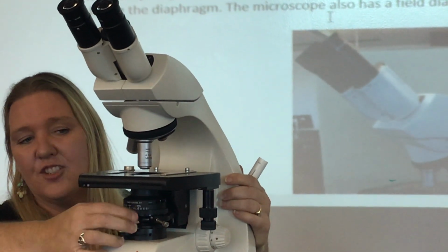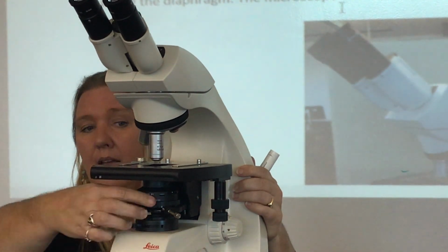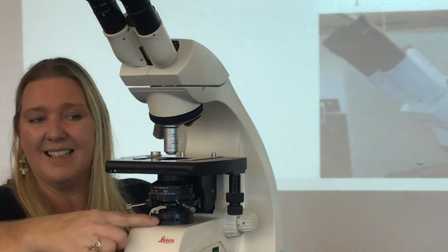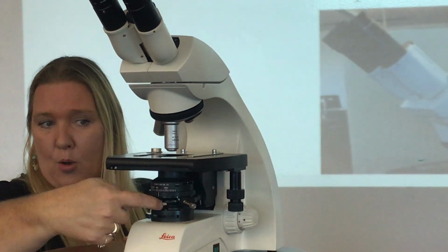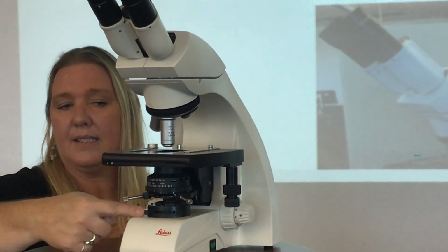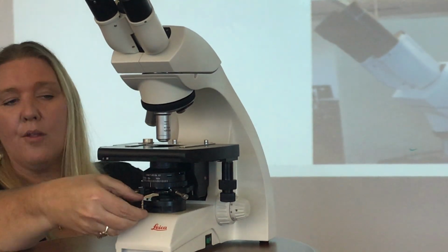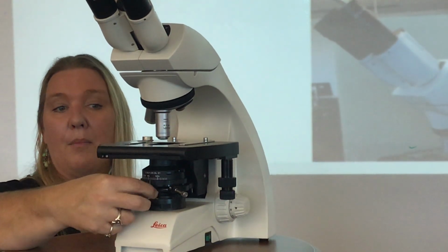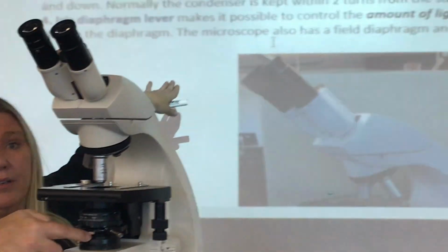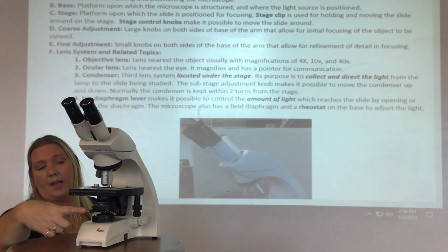You're able to adjust that, and that's going to adjust the amount of light coming through for you. And then at the bottom, we don't have it turned on, but this bottom is the light. There's a light, a bulb right in there. And then you have this lever across the bottom. This is the rheostat. So this whole thing is called the diaphragm, and it's called the iris. Iris diaphragm lever. That's the last one right there. The iris diaphragm lever.